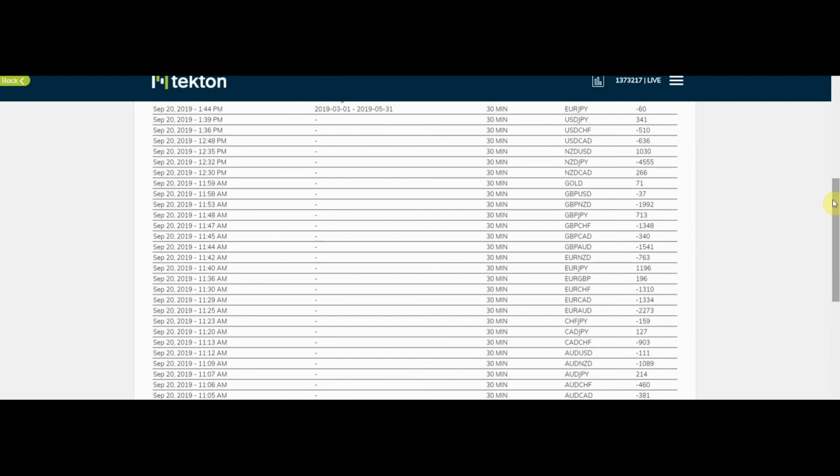Now remember, all of these trades will be executed directly and automated by ATS, by trading sites powered by Tecton. So it really is a really good piece of kit, and what we've done over the last few months is design various different strategies. Our guys in the development team are constantly creating and back testing and finding strategies that work. And if you'd have run these 5 or 6 strategies over the last, say, 6 months to a year, you'd have been sitting on a very healthy return, and none of this would have had any input by you, the trader. It would have all been carried out by ATS, by trading sites powered by Tecton.